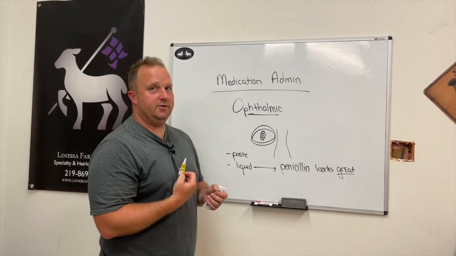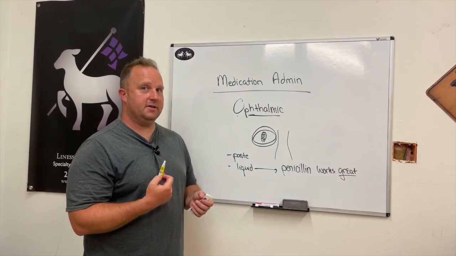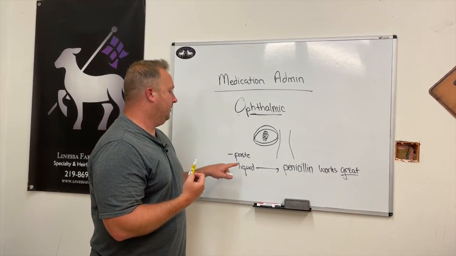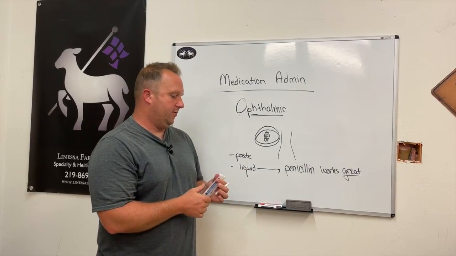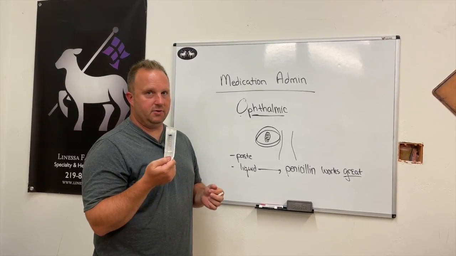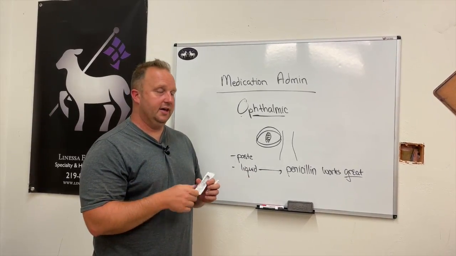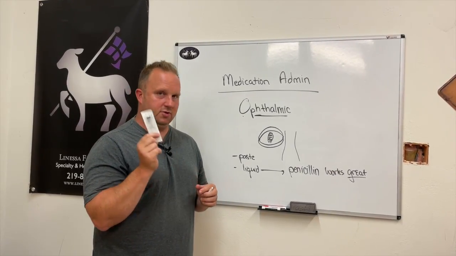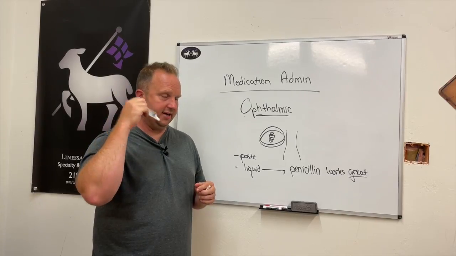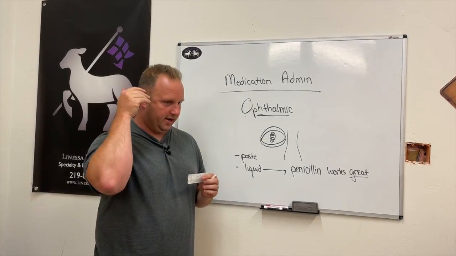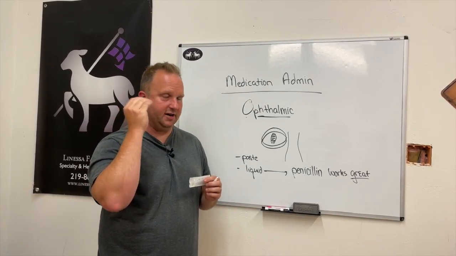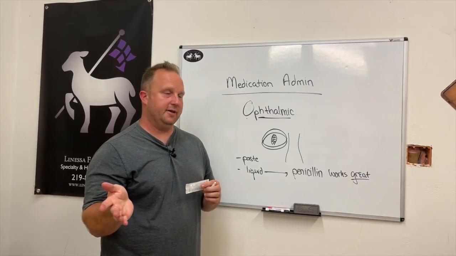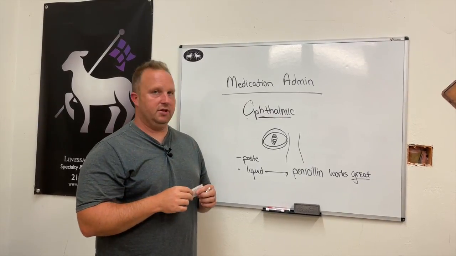What we like to use here on the farm is penicillin suspended in water, which is a liquid. I will actually just fill up my syringe with 1 milliliter of penicillin, and I will administer that directly into the eye. Not with a needle on it, just with an empty syringe. If I get close enough to the eye and I dribble it out, the eye will just kind of suck it up and coat the entire eye. And so we'll talk a little bit about that when we get out to the yard here in a minute.